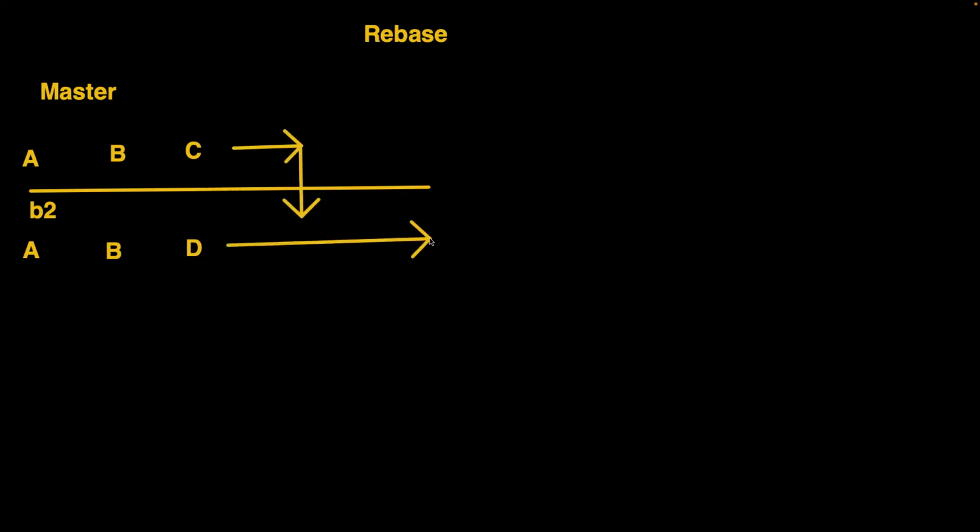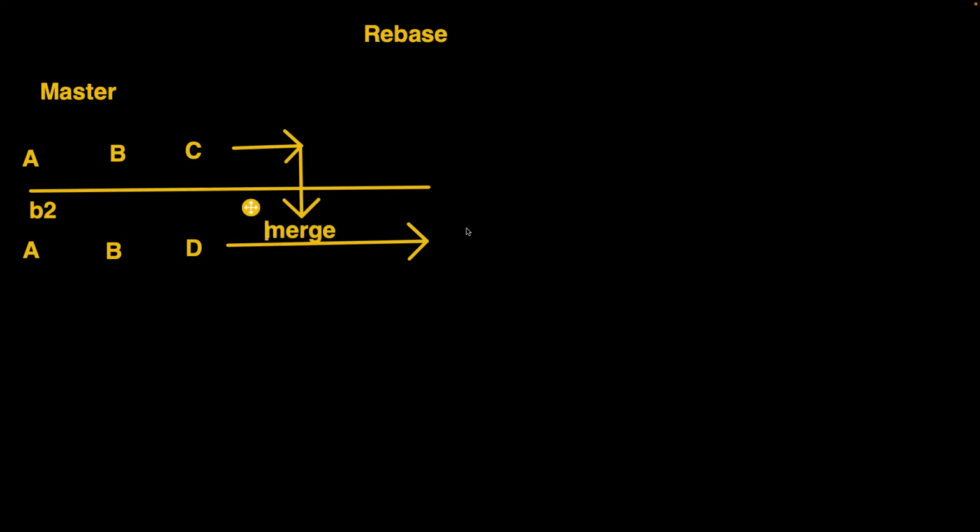Now let's say they have created a branch, so parallel development is happening. On the master branch, there is a commit called C made. On the B2 branch, there is a commit D made, right? So that's how development is happening in parallel. At some point, they want to integrate changes from master to B2. What is integrating changes from one branch to another called? Merging, right? This is called merging.